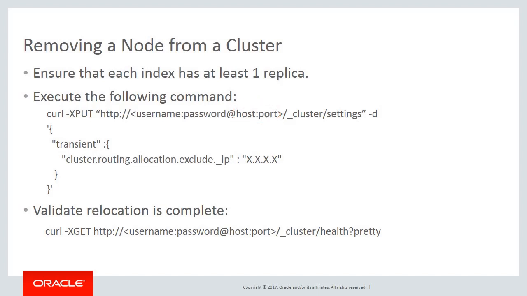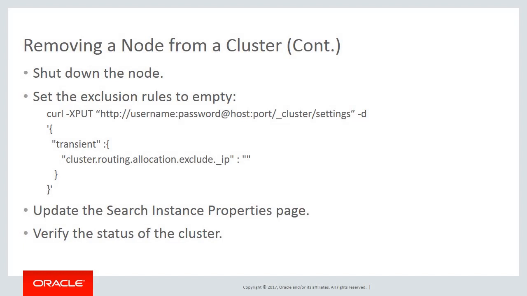When the command is executed, Elasticsearch tries to move the existing shards out of the node that will be removed and moves them to other nodes in the cluster. In the command prompt window, execute the given command to ensure that the relocation is complete and to validate that the relocating_shards attribute shows value as 0. Alternatively, you may use the health option from the Cluster API drop-down list on the Elasticsearch Interact page. Shut down the node that was identified for removal.